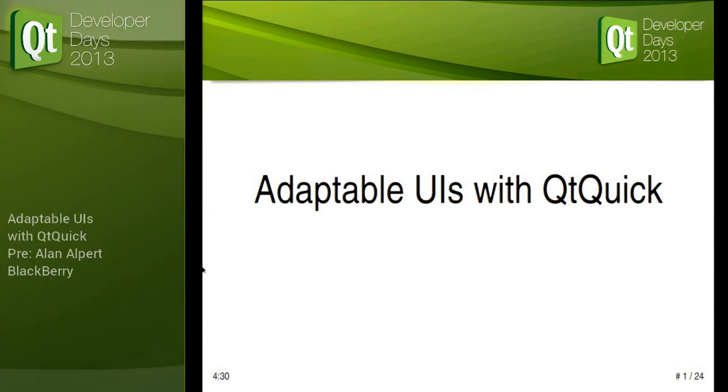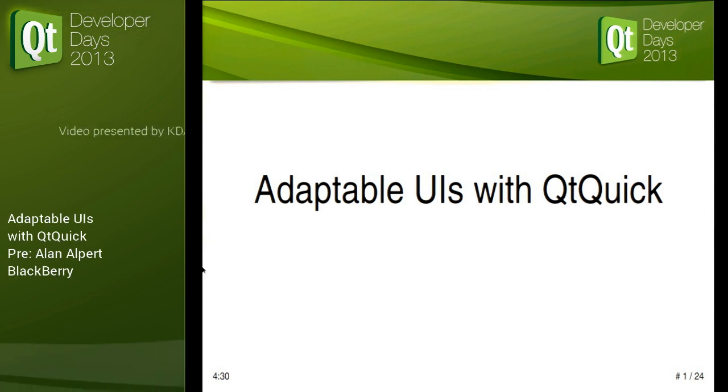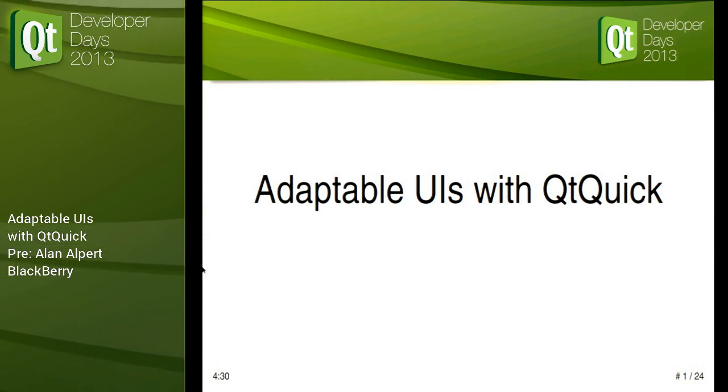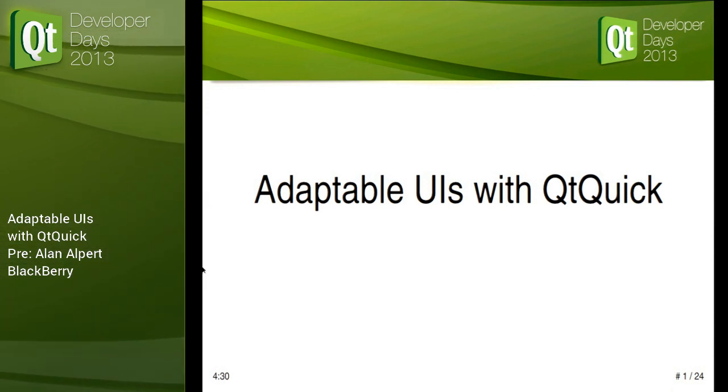Okay, so the key thing about this talk is it's not just the general Adaptable UI thing, it's also about all the new stuff that's coming in, because in Qt 5, Adaptable UI was a very simple story. If you wanted to deploy your application to something else, you wrote a new UI. There you go, just write a completely separate UI, and that adapts it. But we have some better solutions that we're working on. I mean, that's a great start, but we've been doing so much more. So this talk is going to cover some of the new things in Qt 5.1 and 5.2 that make it easier to adapt your UIs.